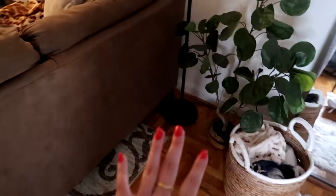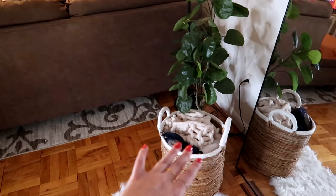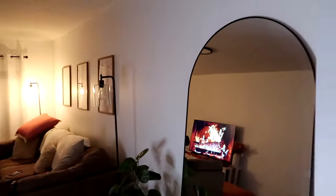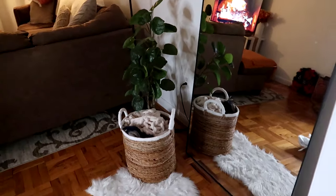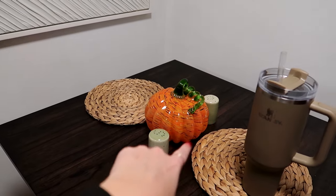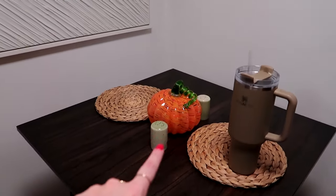This is where I put my Christmas tree last year. So that has to move, which I don't know where I'm gonna put it, and that has to move. I don't remember where I put it last year, but the Christmas tree is gonna go back here, and I'm going to love it with this new mirror. I didn't have it last year, and so I think it's gonna look really, really good. Right there. Those pumpkins, obviously, gotta go. These salt and pepper shakers are gonna get switched out for the gnomes, and that pumpkin has to go away. I actually don't have anything yet for here, I don't think, but we'll figure that out.